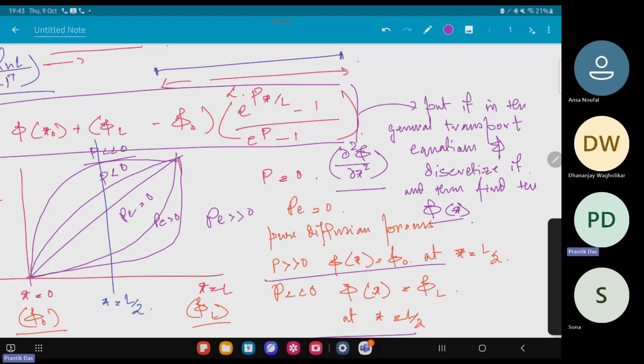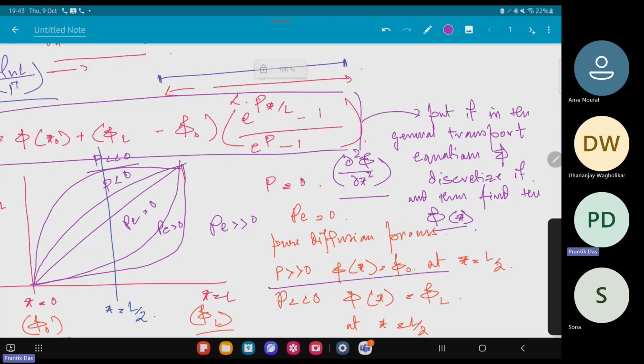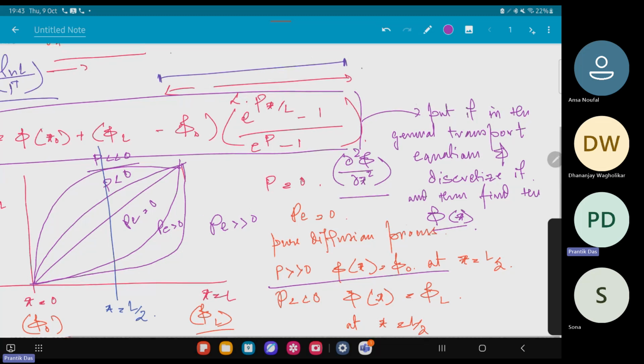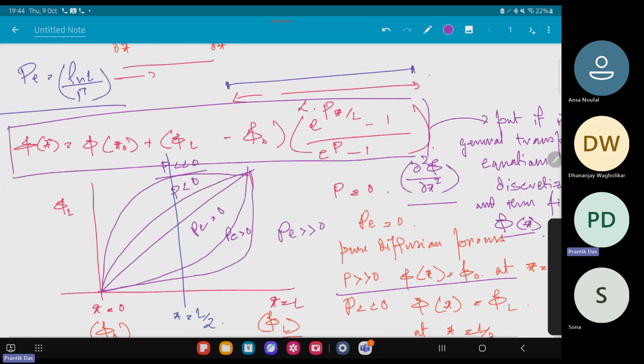And it's not always the case that we are going to see an exponential variation. It's a very typical case. So if the solution is tending towards exponential in nature, we can consider this kind of discretization. Otherwise, we are going to avoid it. Generally, we go for the QUICK or hybrid scheme, or we go for the central difference scheme. Those are the schemes we generally prefer. But in this case, since we know the solution to be an exponential one, we are discretizing the general transport equation by assuming the profile to be exponential.